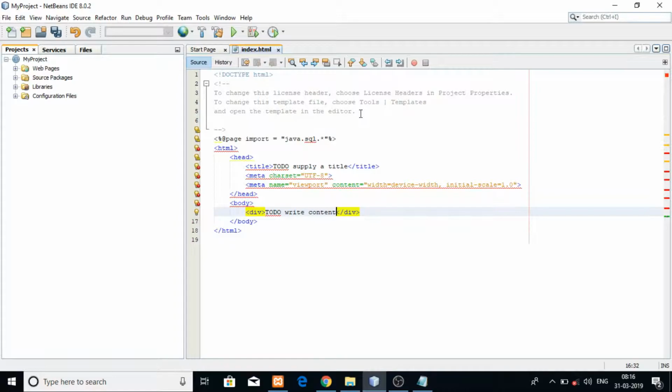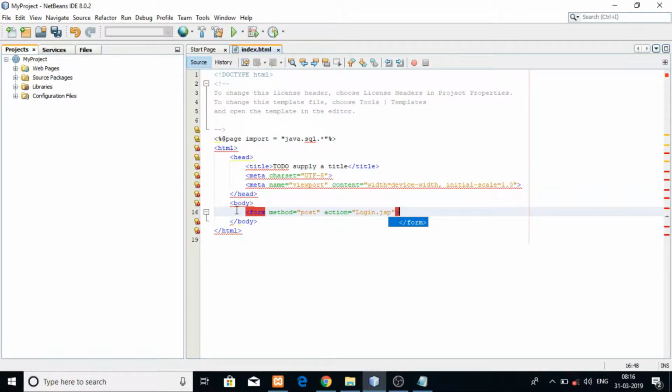Now this is an HTML page, so over here we need to create a form. Say for example I am creating a form inside this. The form tag has 2 main attributes: method equal to post and action equal to, say for example, login.jsp. This is how I created a form.